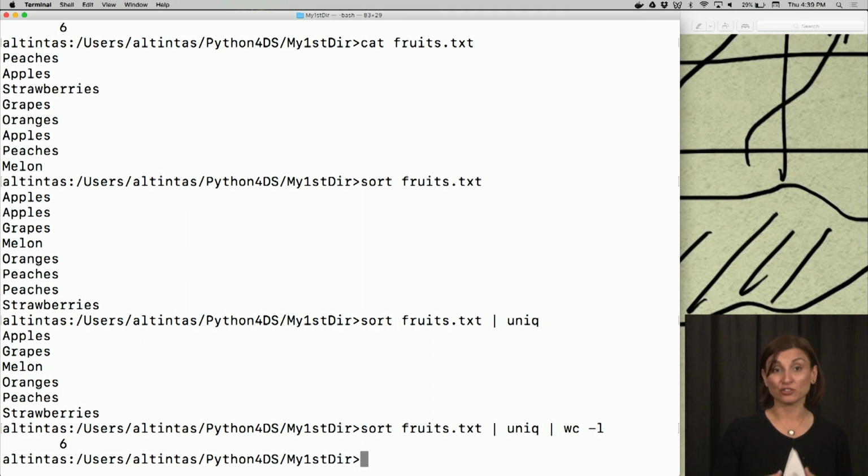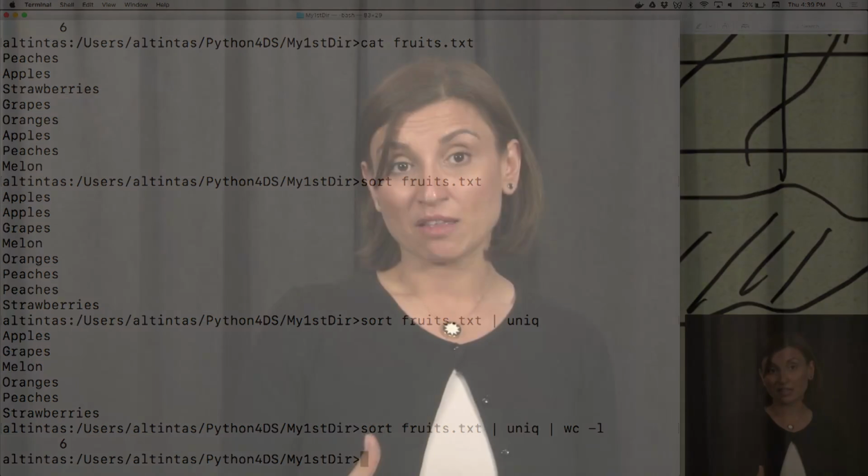And do you notice how short this one command is compared to all the other commands I typed to get to the same result? This is one of the features that makes Unix so powerful, as we described in our first Unix video. Now let's look into one more filter command using man and grep commands.